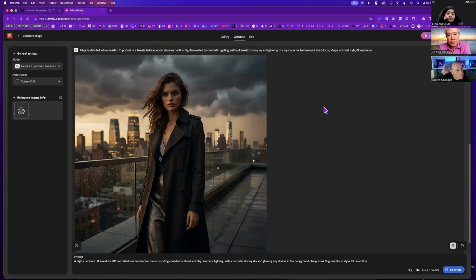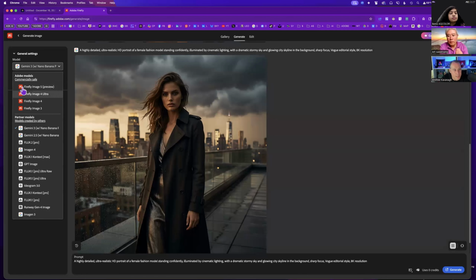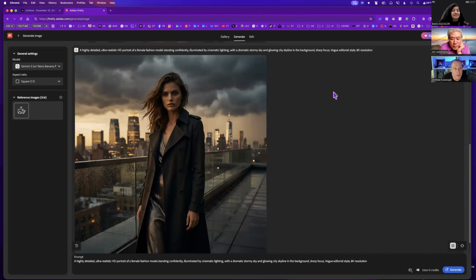Right. And so it's a mixed reality where there are people who are truly concerned, and they might even state, if they're posting, that this image was created with generative AI. And what happens is, like I said previously, if you use the Firefly models, they are commercially safe. If you start using the partner models, a lot of those commercially safe attitudes are, to be honest, out the window. And I guess what happened was when people brought up that issue way back when, technically AI imagery cannot be copyrighted.